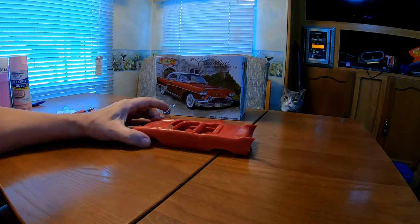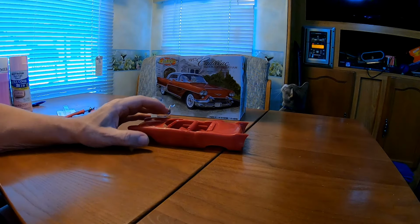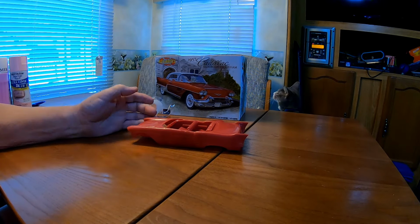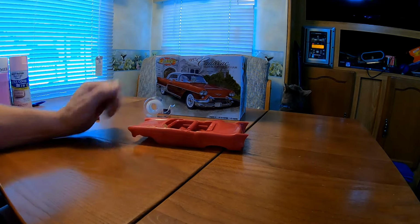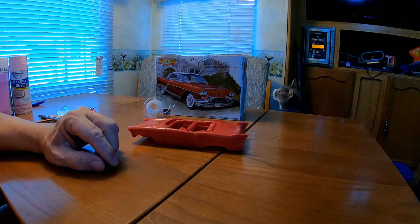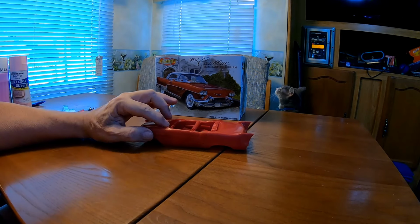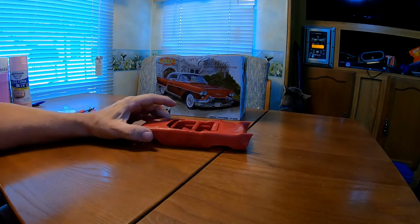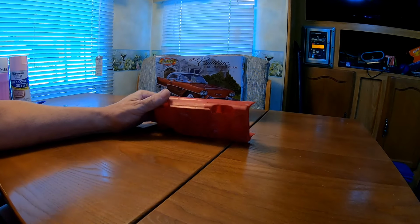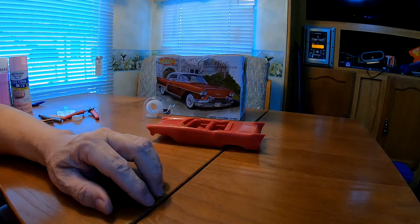In the meantime, because I've got the body all cleaned up, ready to go for paint, and the interior just pops right in there. All I have to do after I get the interior in there is put the top of the dash in. So I can get to priming this now, and wish me luck.